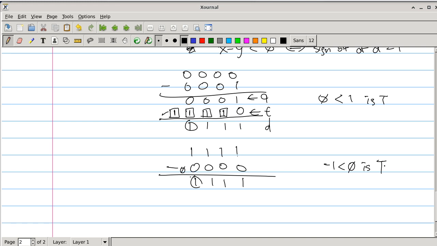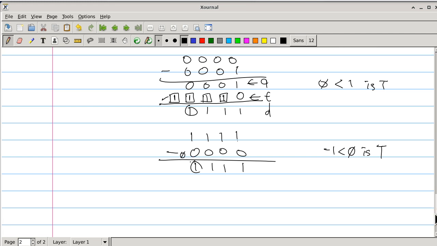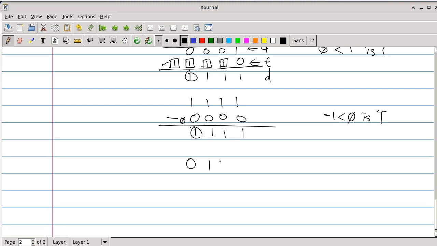Can we always tell whether the minuend is less than the subtrahend by looking at the sign bit? As it turns out, unfortunately, that is not the case. So I will give you an example when it doesn't work. We have 0, 1, 1, 1 representing 7, and then we have 1, 1, 1, 1 representing -1. If you're wondering why 0, 1, 1, 1 is representing 7 and why 1, 1, 1, 1 is representing -1, you can go back to the number wheel discussion, because that's where this comes from.